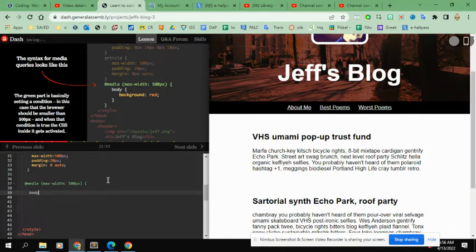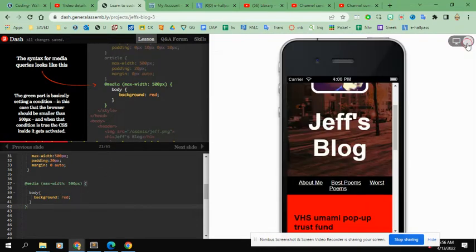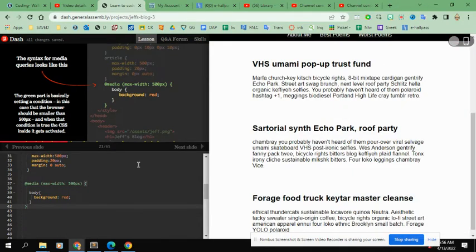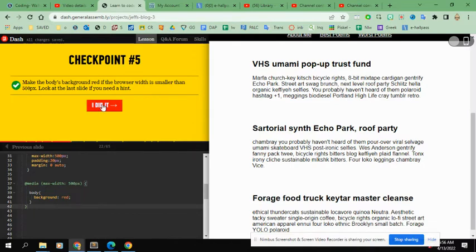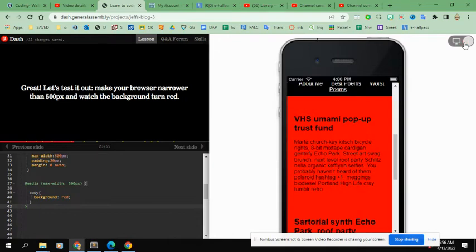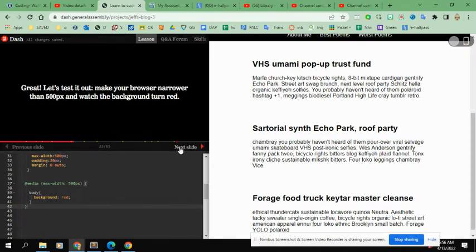And I'm going to change body, like they say, and background. So you can do the same thing. It's set up the same way that regular CSS is set up. It's just in a special section of your code so that it only occurs when that width is 500 pixels or less. So let's see why that. So when I make it smaller, like on the phone, you'll see it changes to red. Okay. Next. Let's test out your browser narrower and see it turn red. So narrower, it turns red. Okay. Yours is probably red on your screen because your computers are smaller than my laptop.